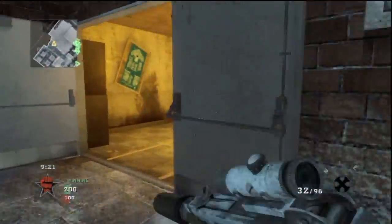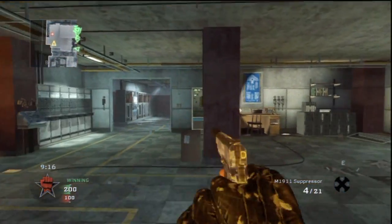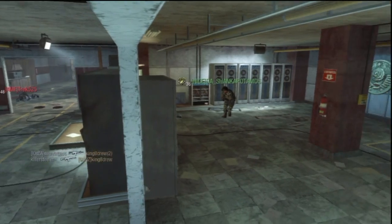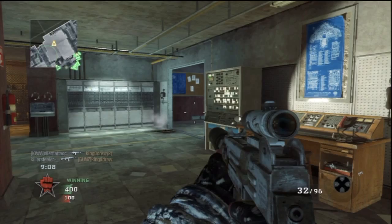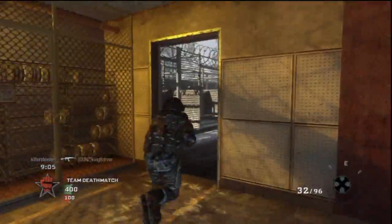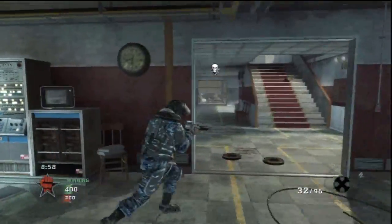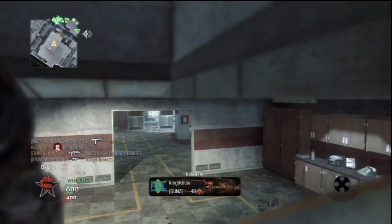So I come into this room right now, and I see that guy camping on the ground, and I know that I'm outclassed, so I try to switch to my pistol, but then I get flashbanged right here. Basically in this situation, I kind of confuse the guy. As you can see right here, the guy is obviously just camping on the ground, and I had a feeling he was there. So I know that the Uzi is going to be outclassed by whatever gun he has. He probably has a FAMAS or something. So what I decided to do is actually go around the other way, and by taking this longer route, I was actually able to kill this camper who was laying on the ground before someone else actually kills me.